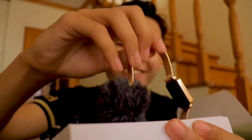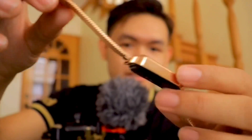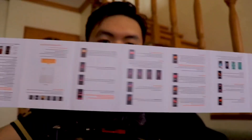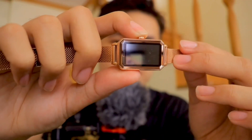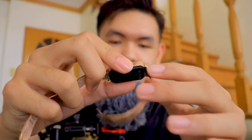Oh my gosh, I think this is not for me. It looks really premium — you can tell it's stainless steel. Similar to earlier, we're going to check the accessories first. We have the magnetic charger as well, and the manual, which is way longer than the first one. Let's now turn on the watch — it doesn't want to turn on. I think it's broken, or maybe it doesn't have charge. I'll charge this first and get back.